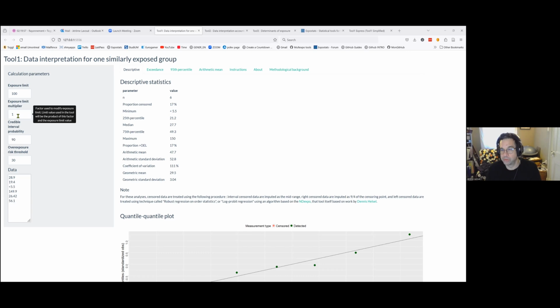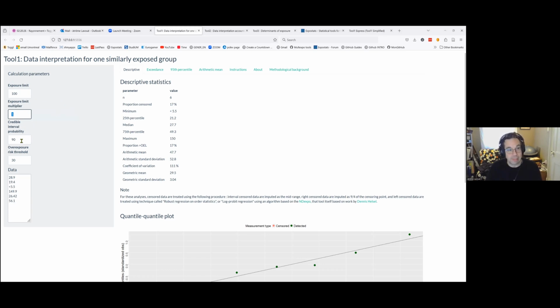So instead of typing 50 instead of 100 here, you would just say 0.5 in the multiplier. You could keep your original exposure limit but have the analysis done with twice the OEL or half the OEL. But it's not very difficult to actually change the OEL value, so that input might disappear.